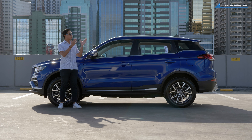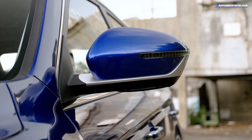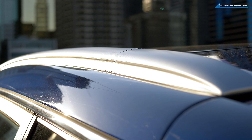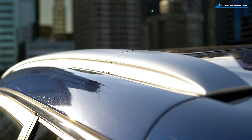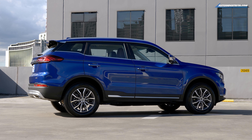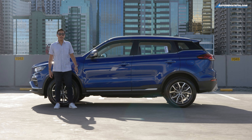Over at the side, it's pretty much par for the course. You've got these turn light indicators, apart from one distinguishing feature. Although most cars nowadays have that floating roof design, here in the Azkarra you've got a tiny porthole where you can kind of peer through into the rear luggage compartment. That's pretty much it for the side.